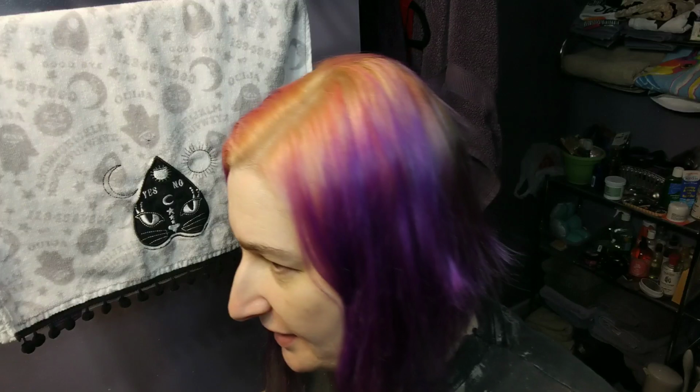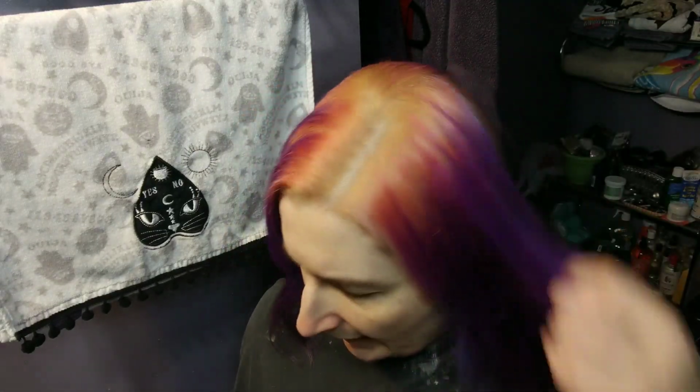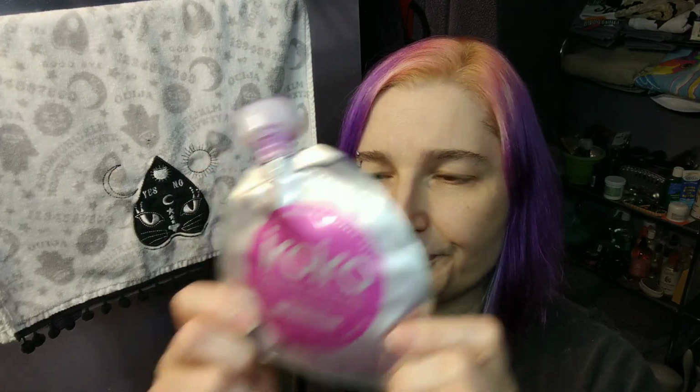Because that of course is the whole point, because the color doesn't stick to my natural color at all. So the colors I've decided to go with: that plum that I showed you earlier, I am going to do that up at the roots. I have this Color Charm paints in teal to redo this blue that I put underneath. And then I'm going to use this hot pink on the ends over top the purple that's already there, to try and get a brighter, pinker purple rather than putting on the dark purple, because I feel like a brighter, pinker purple might work better with this plum color. But I don't know yet, because I've never used it before. So it'll be an experiment, but if I don't like it, I can always go over it later with the darker purple. It's always easier to go darker, you just can't go lighter.